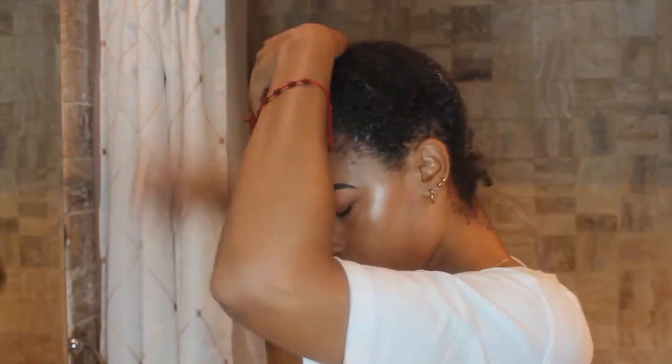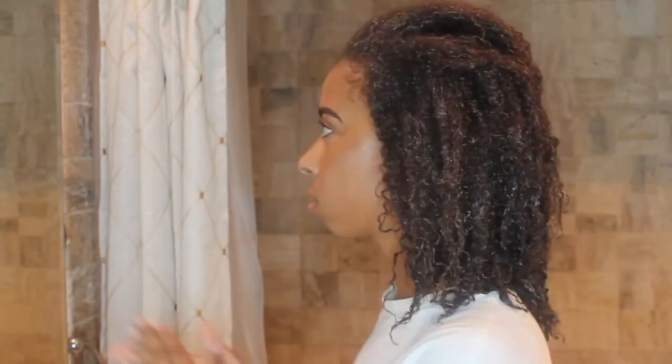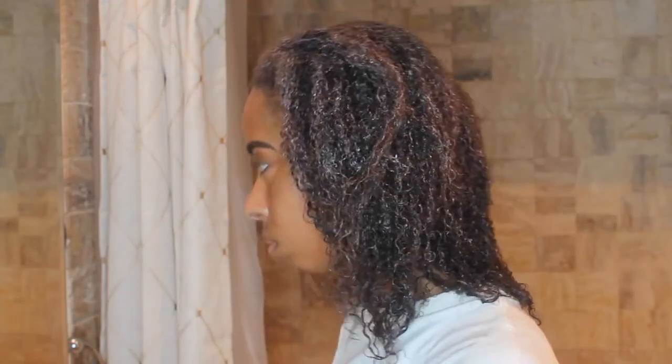Showing you taking off my wrap where I just deep conditioned my hair for an hour. This is my shea butter mix. If you want to see the video for how to make that, then check out the description box.